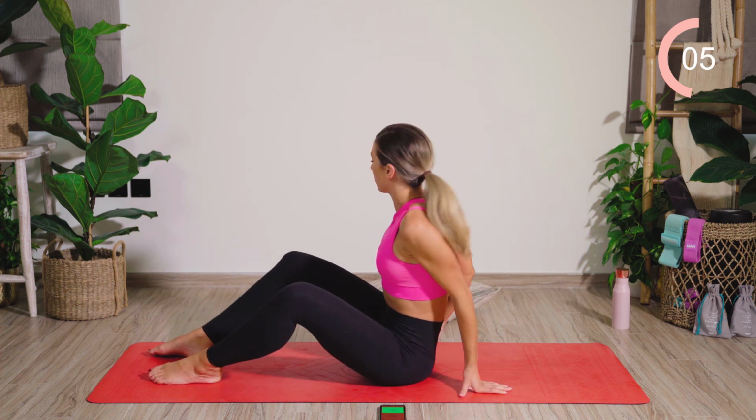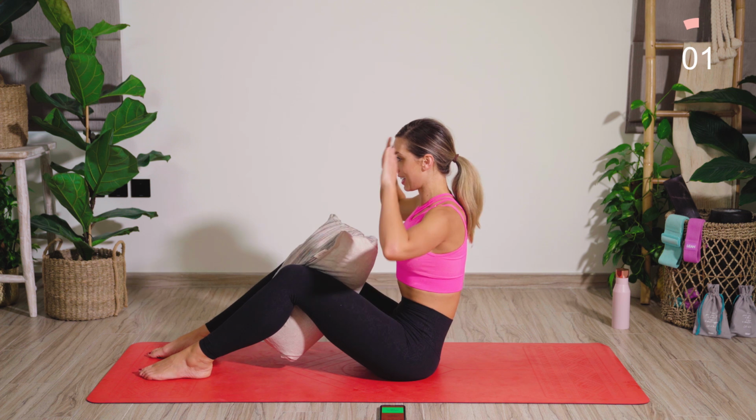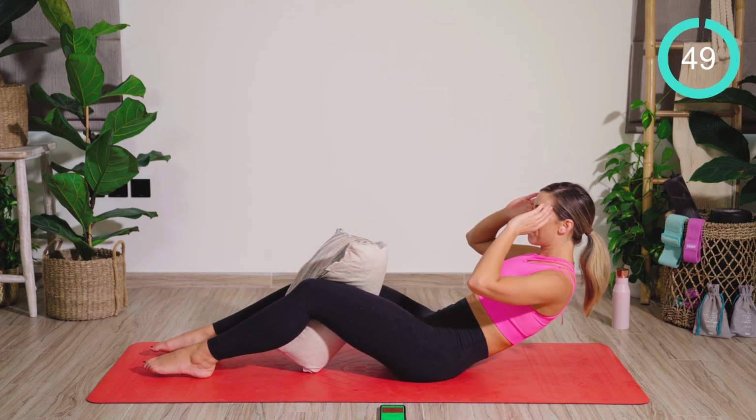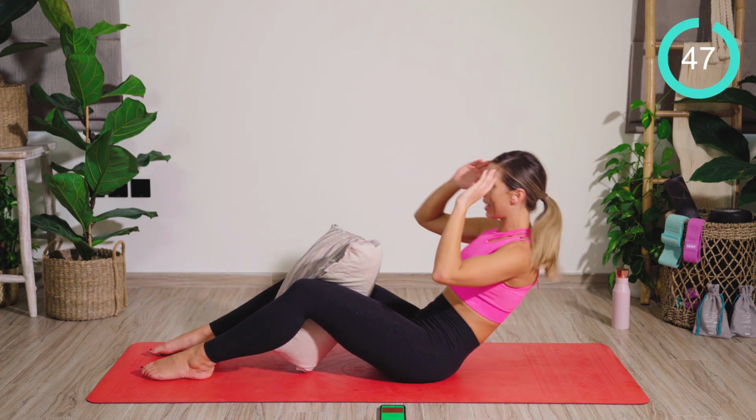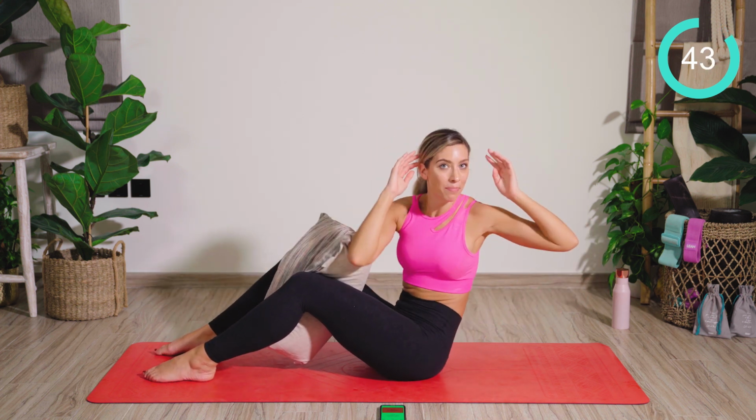Again, on those butt bones, spreading the butt cheeks, okay? Squeezing the inner thighs together. You're gonna roll back, and from there, you're gonna crunch across the body and back again, trying to touch the elbow to the outside of that pillow.